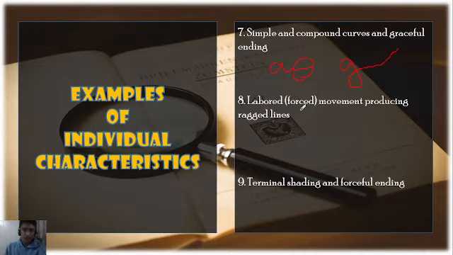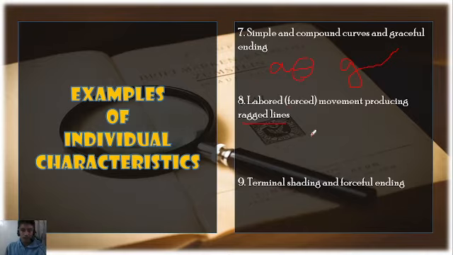And we have here labored or forced movement producing ragged lines. Okay, so meron kasi yung mga ibang writers, they prefer to put too much force in their handwriting. So with that, it produces ragged lines. Okay, so ma-observe yan by deeper looking or examination of the handwriting. So we can observe that that is a forced movement of handwriting, or labored movement of handwriting.